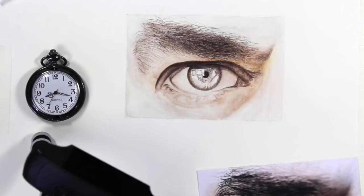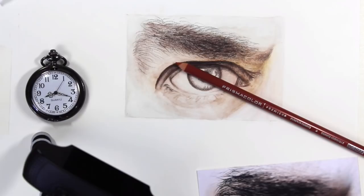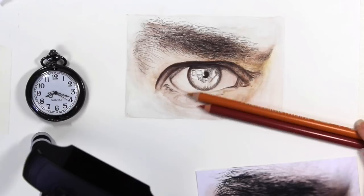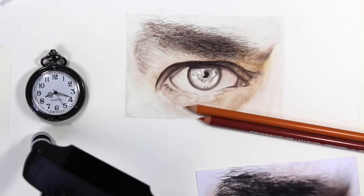I really want to do the iris in this eye. Let's do that. So we have such a beautiful copper kind of color, but let's use a bit of the pumpkin orange, and goldenrod. You can see these are new, I haven't even sharpened them yet for the first time. We'll continue to use the espresso color.